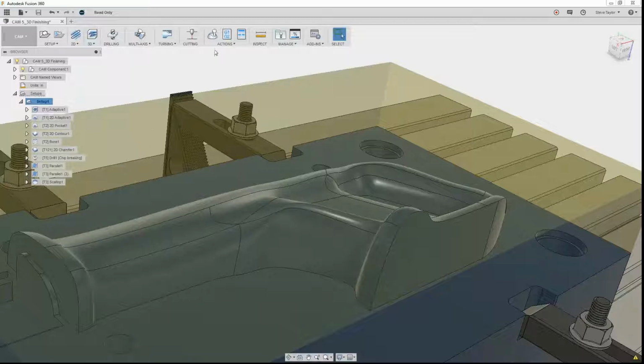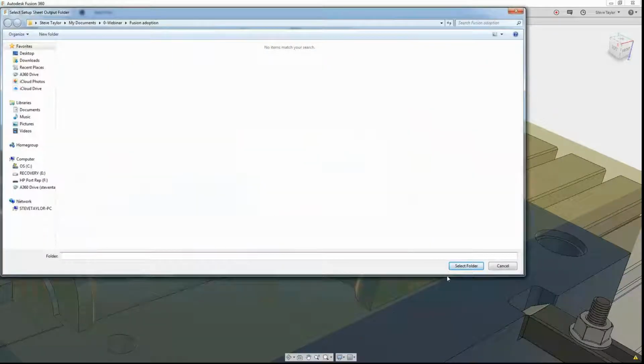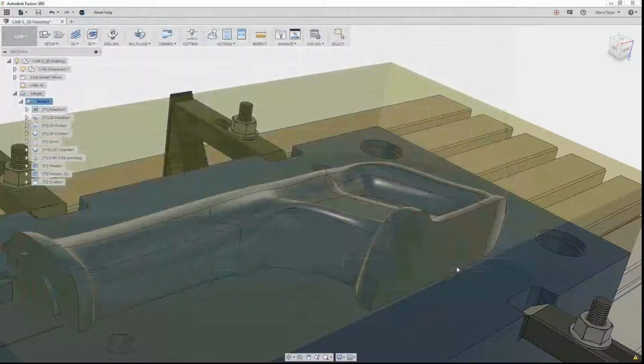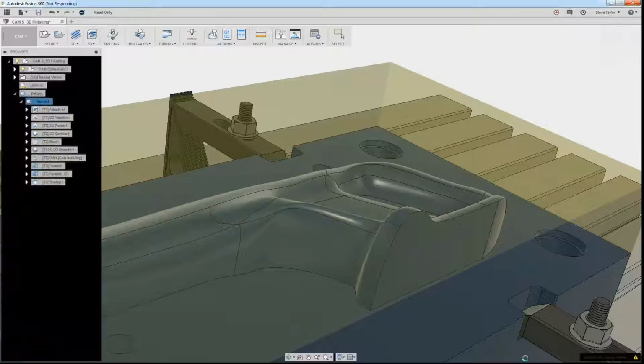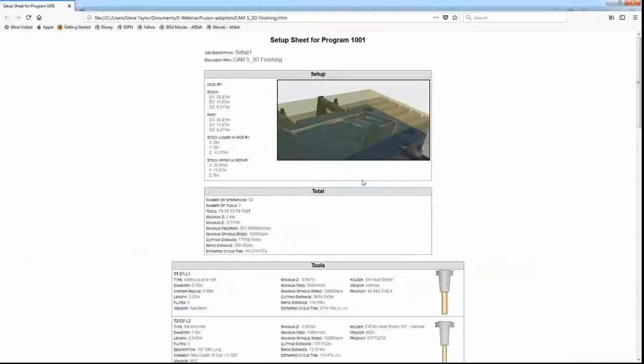Up at the top, we've got setup sheet. If I click setup sheet, it asks where you want to save it. Press select folder, and it will bring up the tooling in a separate window. And there we go.